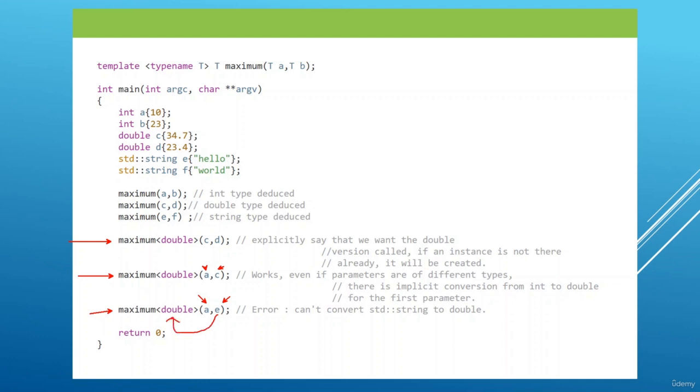So this is going to give us a compiler error. And this is really all template type deduction and explicit arguments are about. We can use these things to really make our code easier. Now that you have this understood, we're going to head over to Visual Studio Code and play with this a little more.